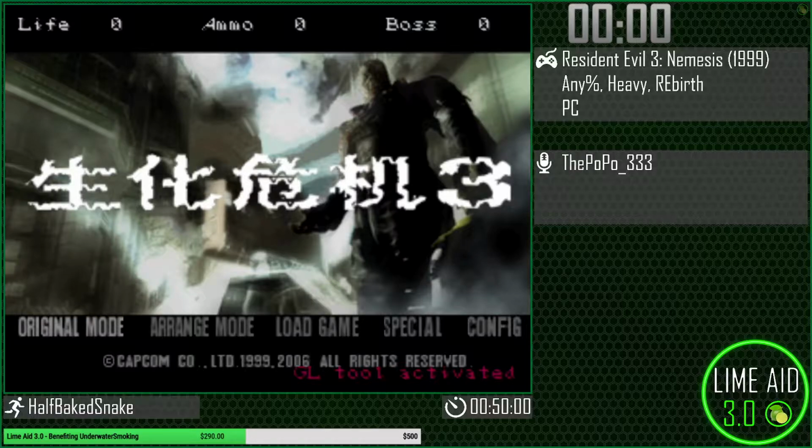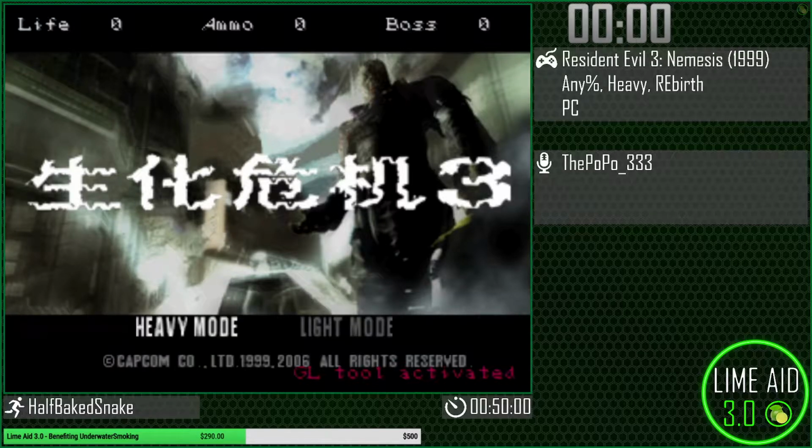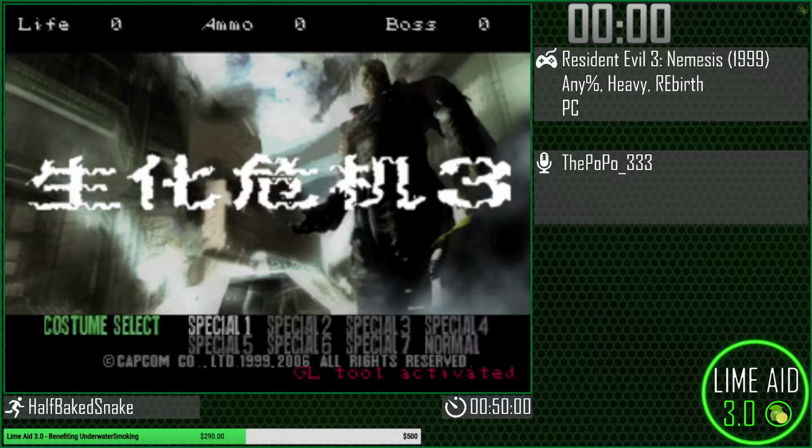Welcome, guys, to what I like to call ultra safe RE3 Nemesis. Well, I'm gonna give the word to Mr. Popo, and he's gonna do commentating for me because this run is pretty hectic. So take it away, Popo. All right. You want to get yourself on the costume screen so we can give you a countdown, maybe? Yeah. And then when Popo starts the countdown, you guys can start the timer as well. Okay. 3, 2, 1, go. All right. Best of luck. Thanks.